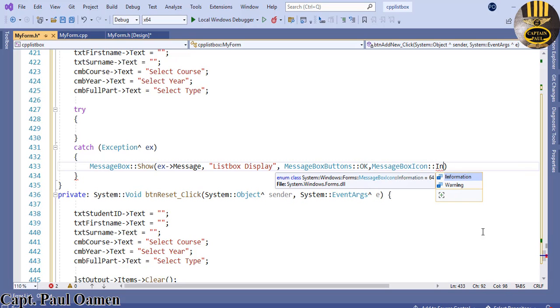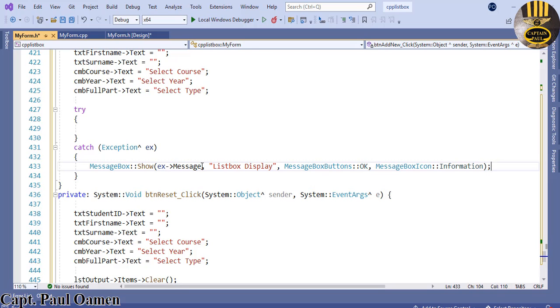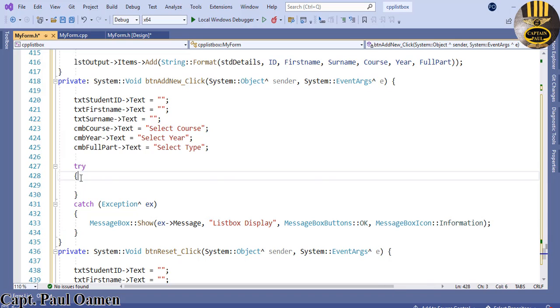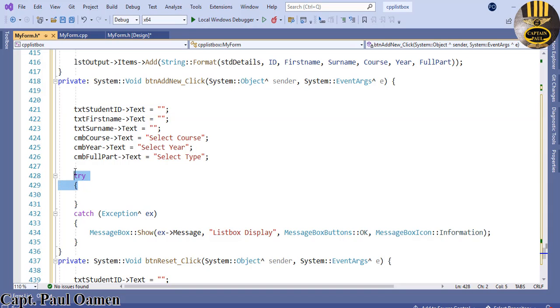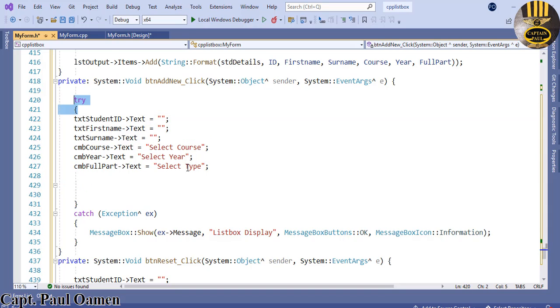Well, let's say that is Information. There we go. So all I'm just going to do now is copy all of these and dump it right in here, up here. So that is my try catch.